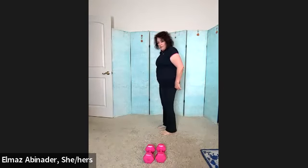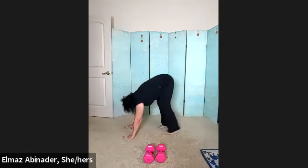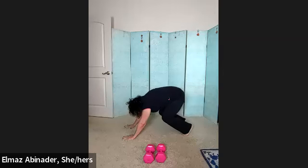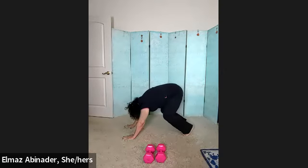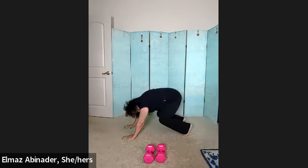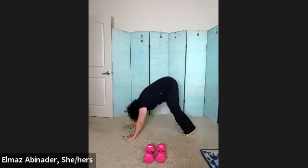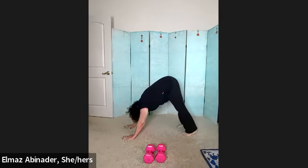Downward facing dog squats. So walk yourself down. Walk yourself out. Come back onto the ball of your feet or your heels all the way down. It's down and 1. Down and 2. Down and 3. 4. 5, 6, 7, 8, 9, 10. 10 more. 10, 9. Good job.